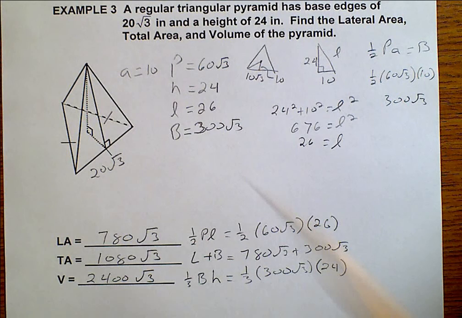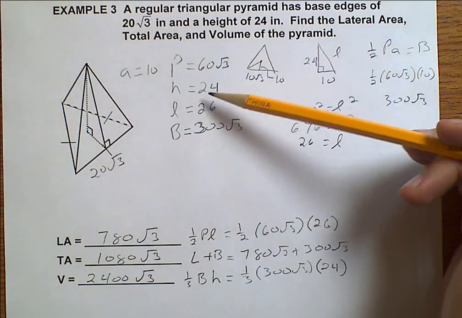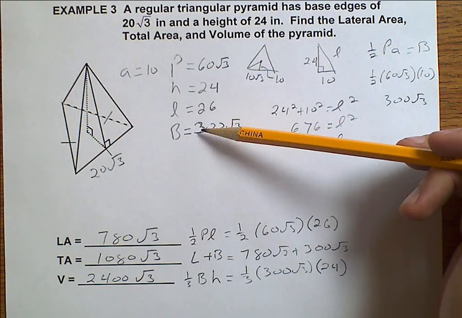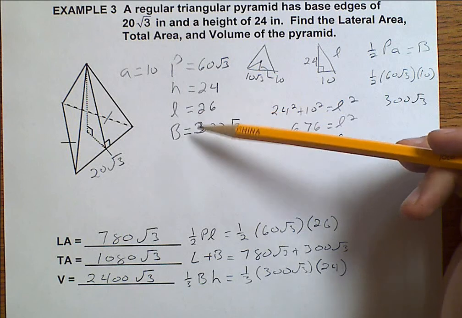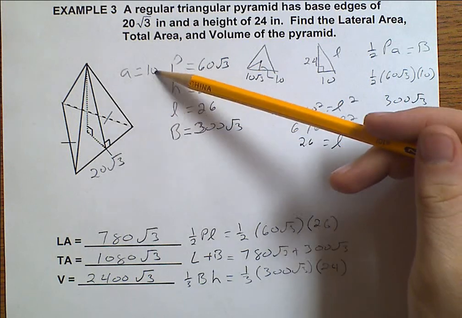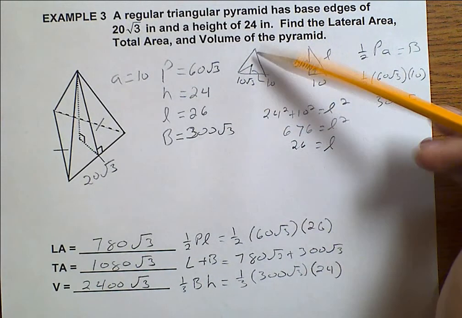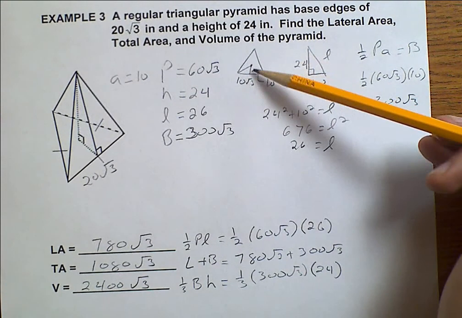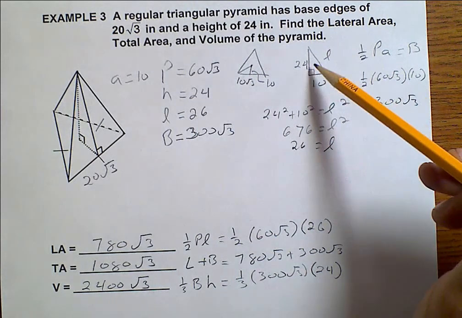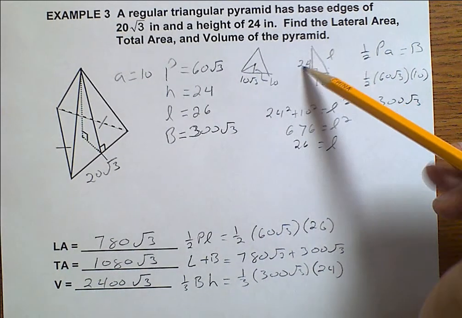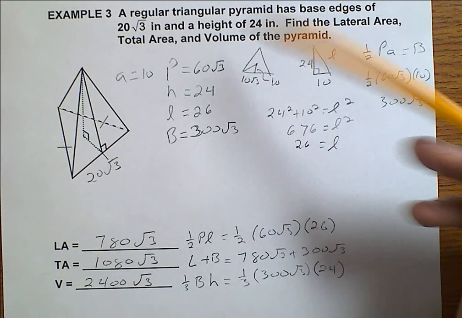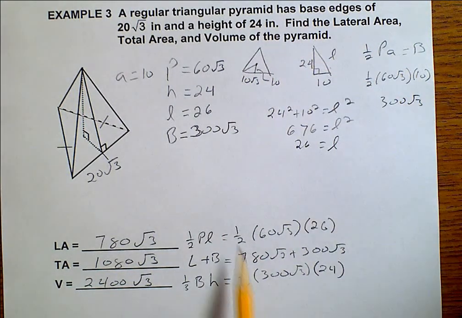You want to make sure you find perimeter, height, slant height, area of the base. You're going to need your apothem to find the area of your base, and either your height or your slant height. I have the base drawn here, helping me find the apothem. I've got a height triangle here to help me find either the height or the slant height, depending on what was given. Here are your formulas that you'll be using.